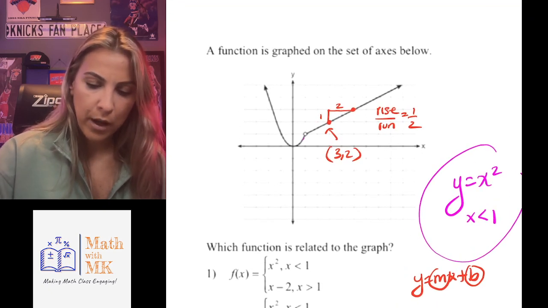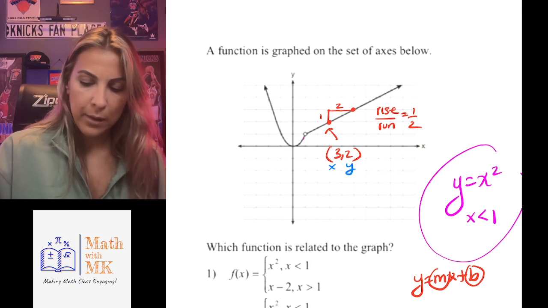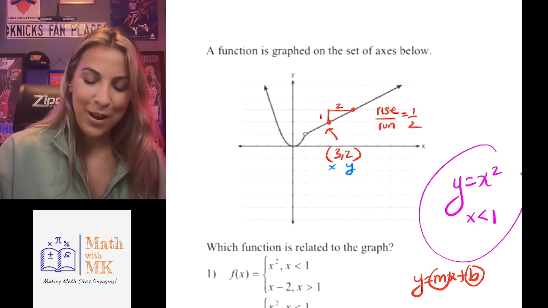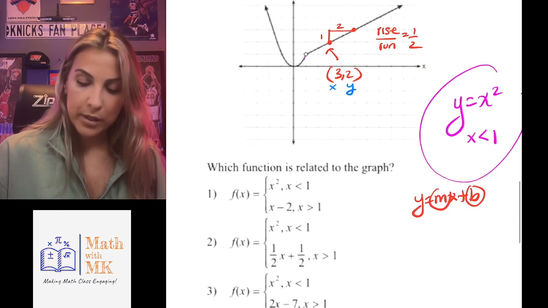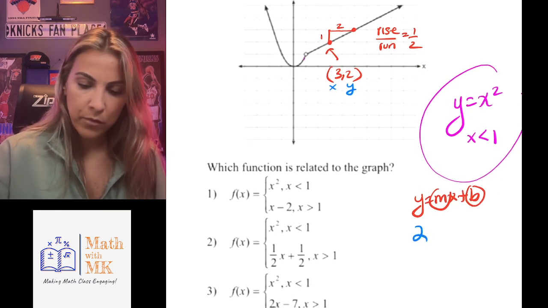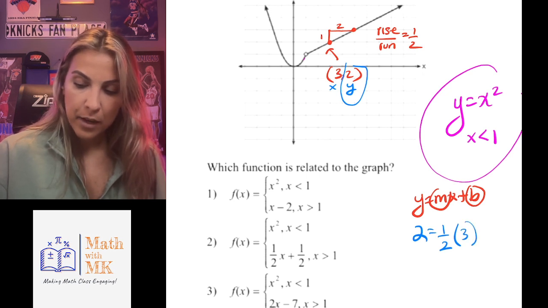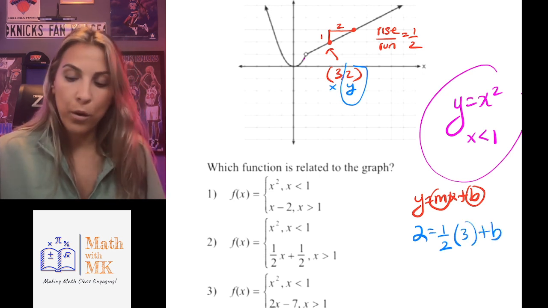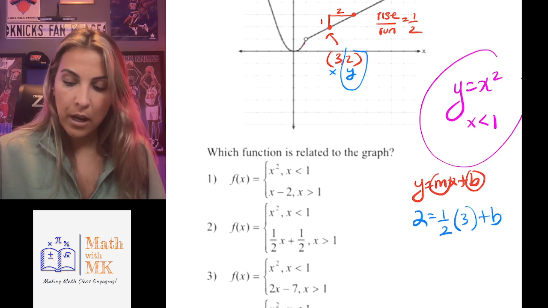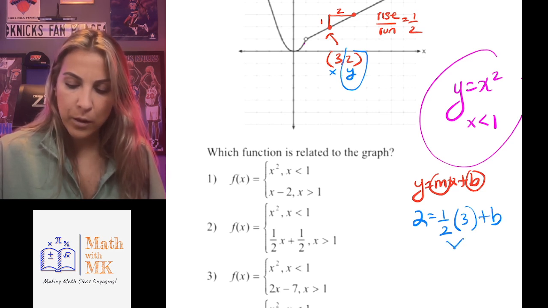I'll do it in blue on the graph. We're trying to find our b, and we're going to substitute into y equals mx plus b. So let's substitute y with 2, right? I'm getting that from right here. Equals, my slope was 1/2. My x is 3 in this case. And my b, I don't know. I'm trying to figure out what the y-intercept is. All right. Now we're just going to evaluate over here. 3 times 1/2 is 1.5.